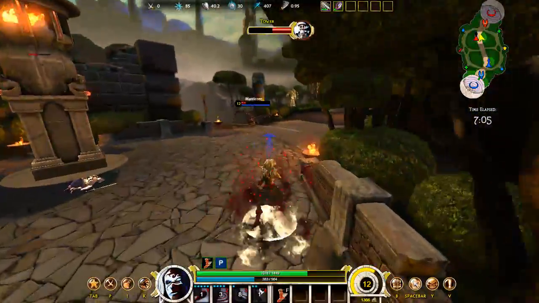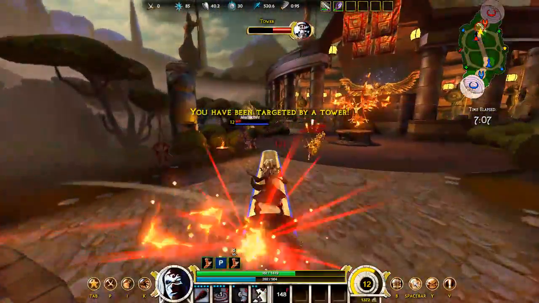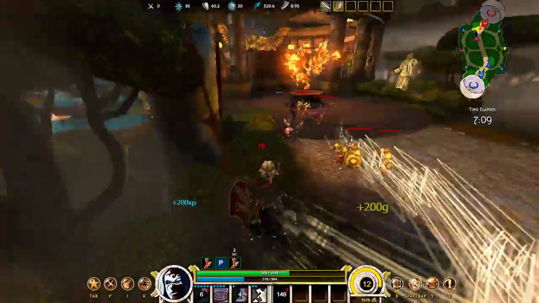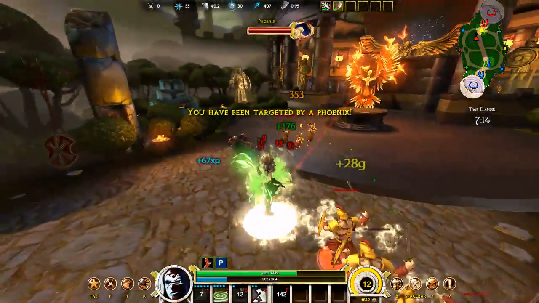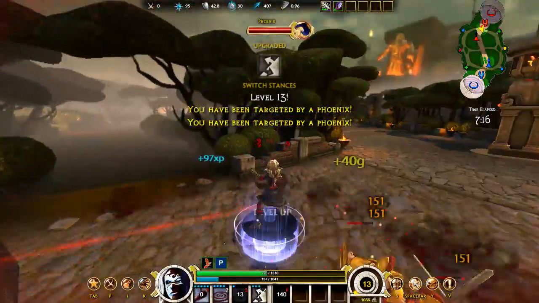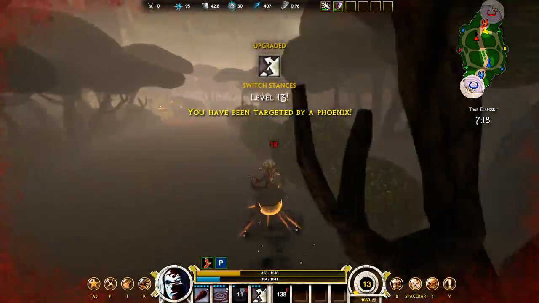That does true damage, meaning that she can't get away. And bye-bye, Manticore. And what I can do is I can just heal myself. And look, oh no, I'm taking damage. Whatever will I do? I'm getting hit by a Phoenix. Oh no, what am I going to do? I'm just going to kill everything in the area.